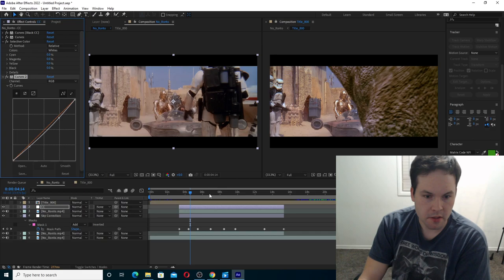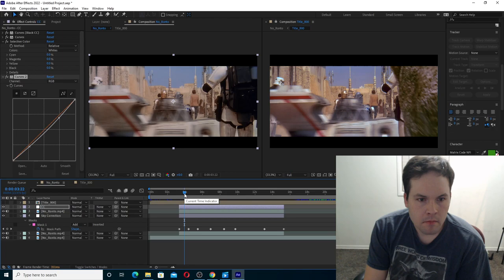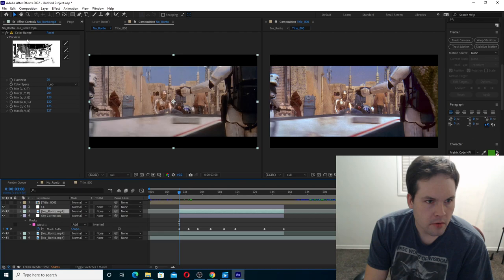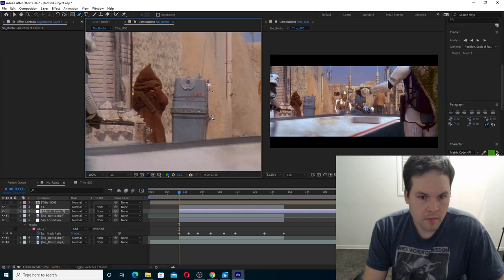Then what I probably need to do is make the Gonk droid match the color in the Blu-ray. I can probably just do that if I add another adjustment layer here. Draw a mask around our square friend. Yeah, there is some grain and dirt in the footage, but we'll get to that.